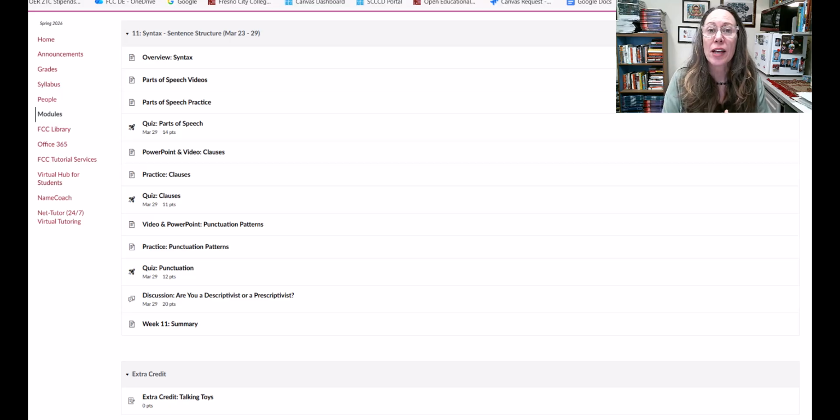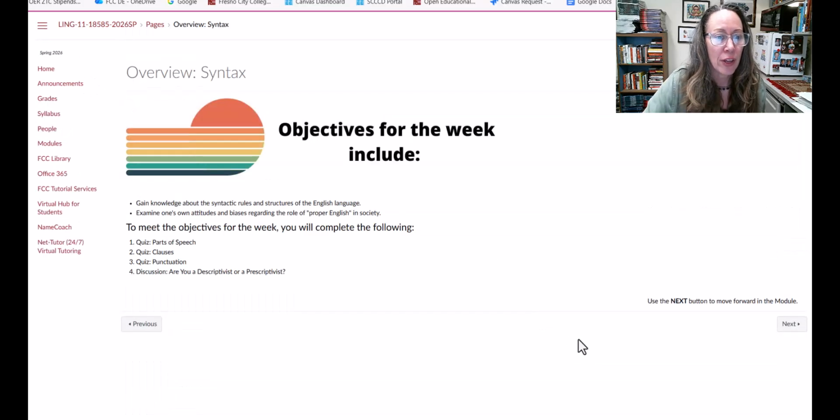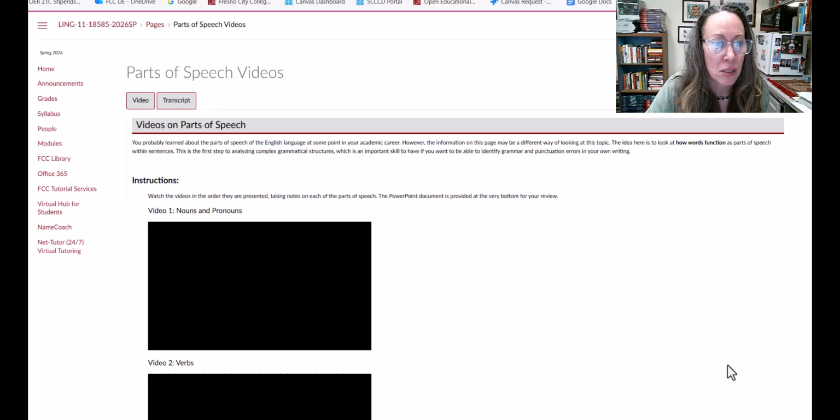We're going to be on syntax for 2 weeks. So for this week, we're just looking at the technical aspects. There's a lot to this. When you look at the outside of the module, there are a lot of things. Most of these are information, practice for you. And when you look at what is actually due this week, there are 3 quizzes and then a discussion. So let's go ahead and go through these.